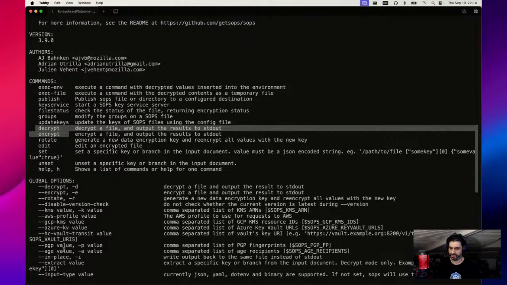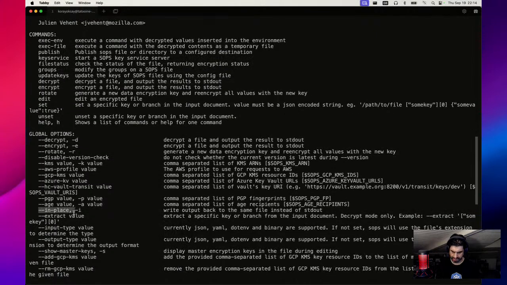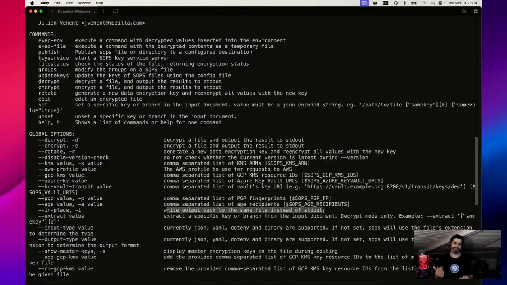I think there is also an in-place parameter, which writes the output back to the same file instead of standard output. So instead of doing SOPS edit, making changes, saving, etc., maybe on CI pipelines you can use encrypt and decrypt commands with this in-place parameter, so things might be updated there.